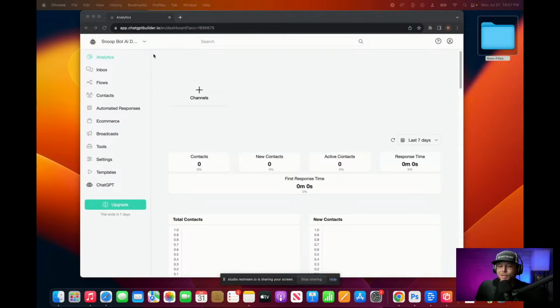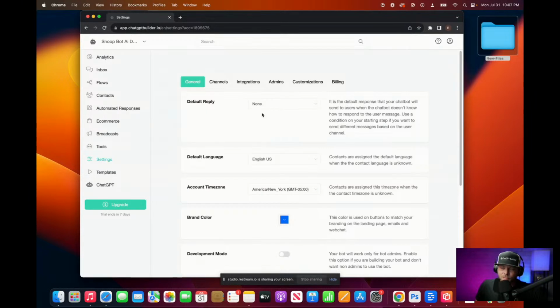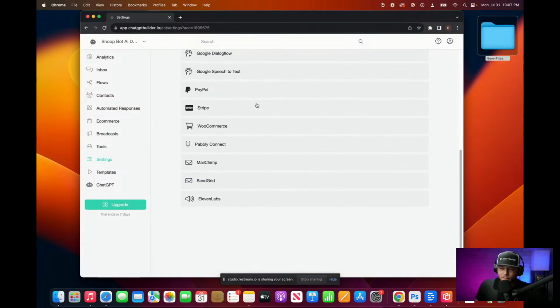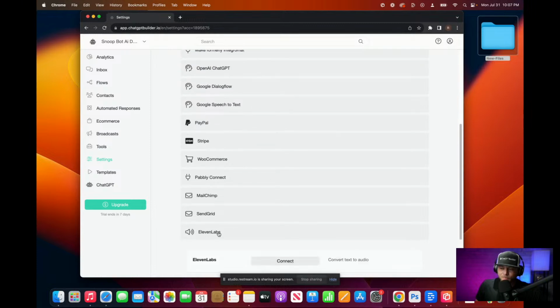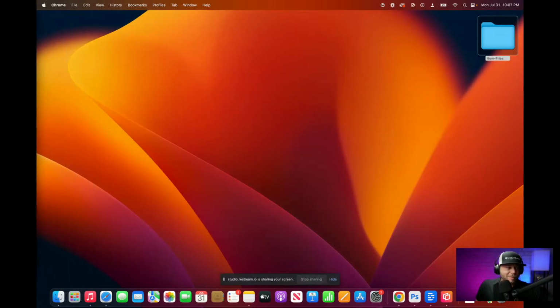First, we're going to run through 11 Labs. I'm going to make sure I've got my key ready, because that's the one thing you're going to have with 11 Labs: a key. Got it. All right, we're in a brand new account, guys. The first thing we're going to do is integrate 11 Labs. All you're going to do here is go to settings, integrations, and you've got 11 Labs right here. Click connect. I'm going to drag my screen over so I can pop in my key.